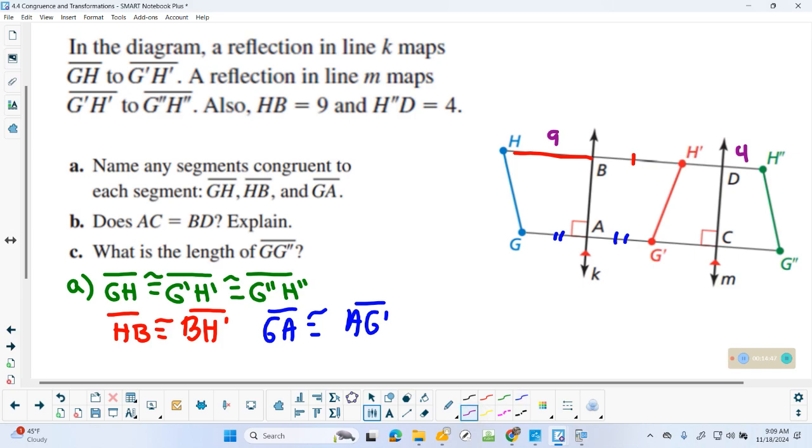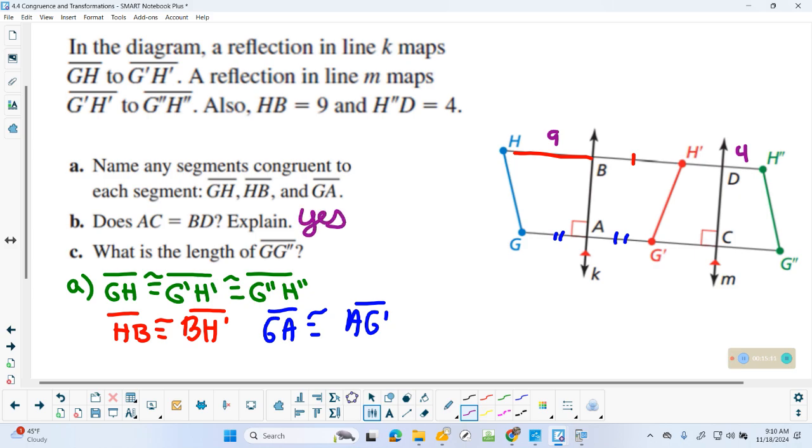We got to answer all this other stuff, and I'm really running out of room already. So let's look at B. I hope B is going to be easy. Hopefully a yes or no. Does AC equal BD? So let's take a look at that. AC, is that going to be the same as BD? What do we think? Yeah. I'm just going to put yes because I'm running out of room there.